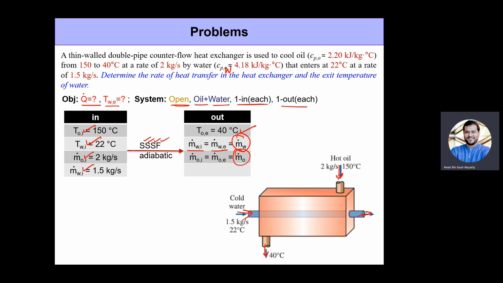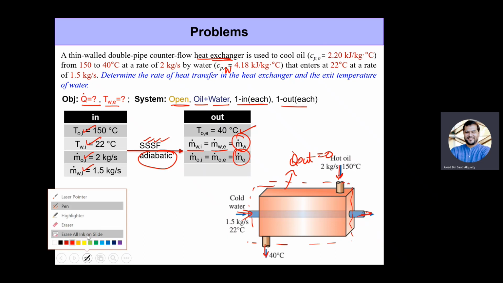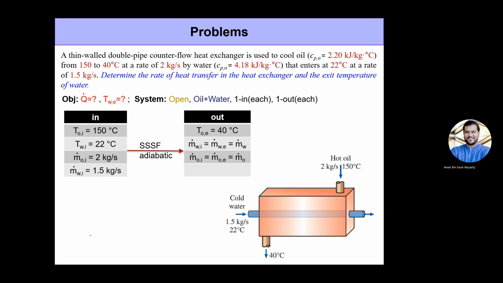And we have not been told there is any heat loss from this heat exchanger to the surroundings, right? Q dot from this heat exchanger as a whole. It is not losing any heat or gaining any heat to the surroundings. So you can say it's an adiabatic device, right? And this is what we normally assume. This is the default assumption. If nothing is provided about heat loss from the heat exchanger to the surroundings, then you just take it as zero. You treat it as adiabatic. So now, based on this information, we need to determine the heat transfer and the exit temperature for water.